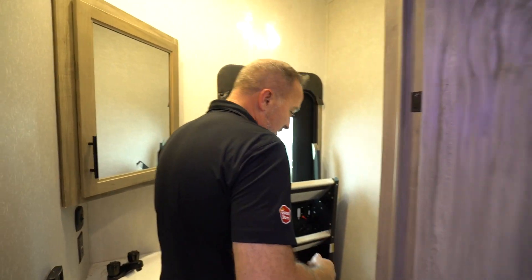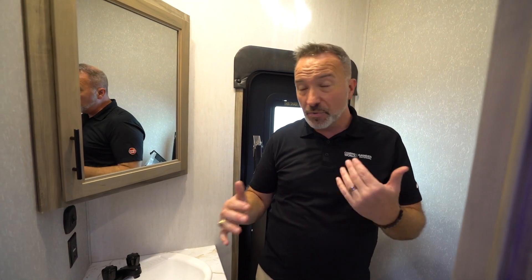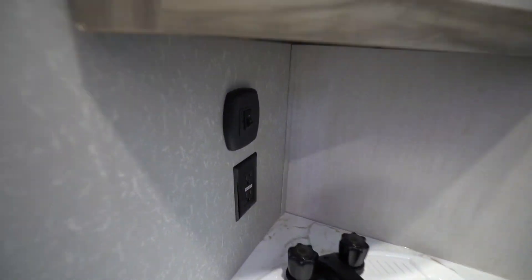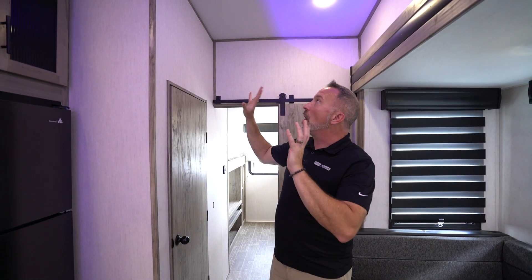Coming to the bathroom with its own separate access, you'll notice the high-rise porcelain bowl with foot flush, solid step-over steps for a second entry point — which with a lot of fifth wheels in this class you don't really get. Large single basin sink, a storage spot down here, a good spot for a trash can, corner-mounted medicine cabinet with a large space, raised lips for additional safety, and a GFCI outlet. And because your family knows you, when they see you headed there with the newspaper, they're going to grab the remote to operate that Max Air fan. Those high-output blades pull about a foot of air per second out of the coach — great for ventilation and cooling.